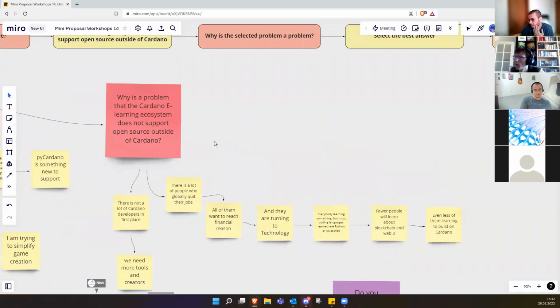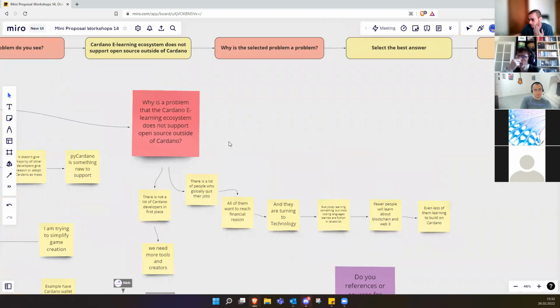Okay. Let me ask the question again, and then I will also try to answer it. Why is it a problem that the Cardano eLearning ecosystem does not support open source outside Cardano? I would say it's not actually that we do not support open source outside of Cardano.